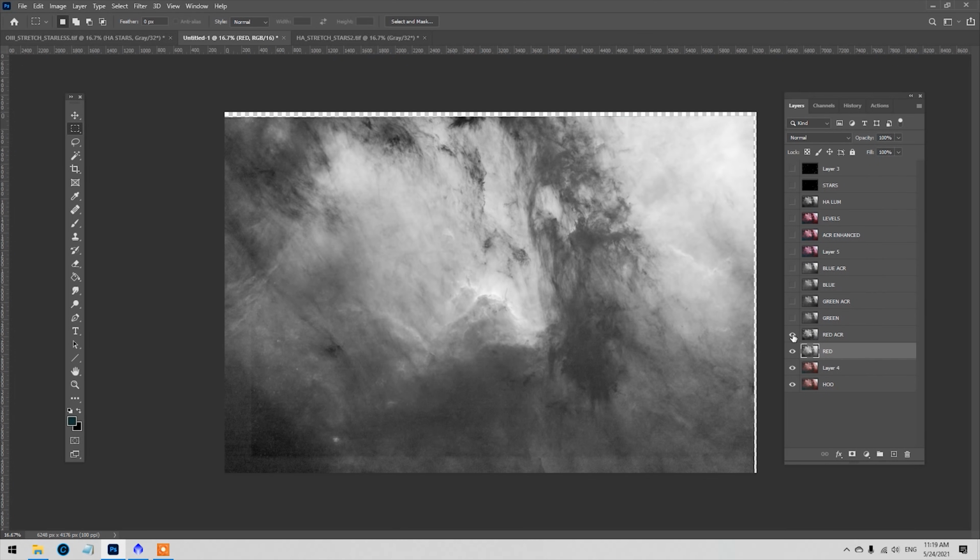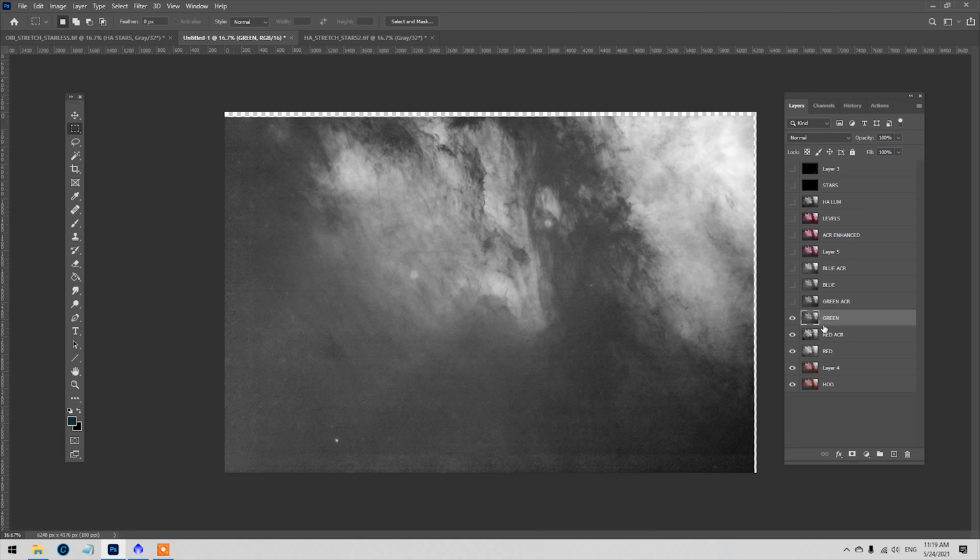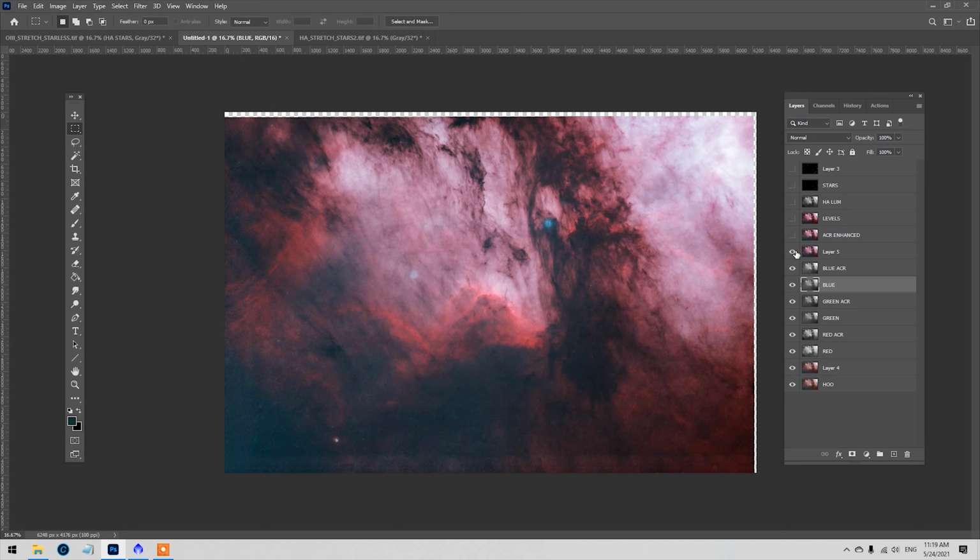I'll just cancel this. This is what I ended up with after making Camera Raw filter effects to my red channel. Here's the green after that. My slight adjustments to the green channel, the blue channel, my slight adjustments there, and you can see I pulled that blue up a little bit more to get the look I want. When I put them all back together in the channels, RGB, this is the image I've ended up with. So if we look at a before and after, making those Camera Raw adjustments to each layer individually, each channel individually, quite a dramatic difference and a very different looking image overall.